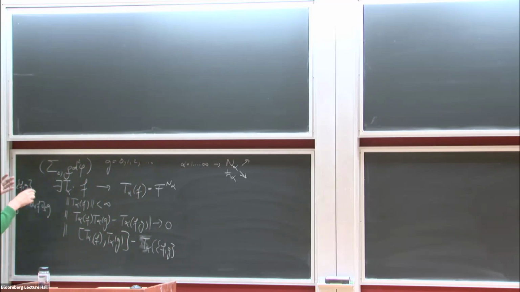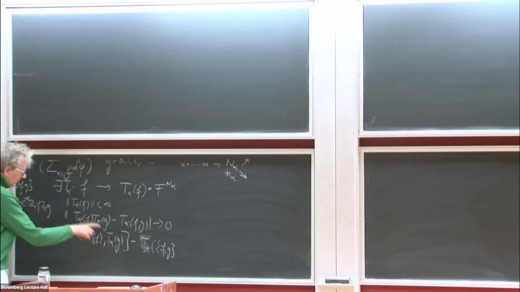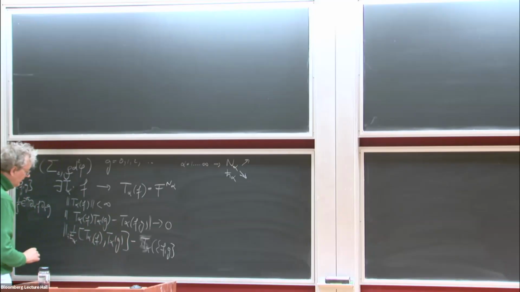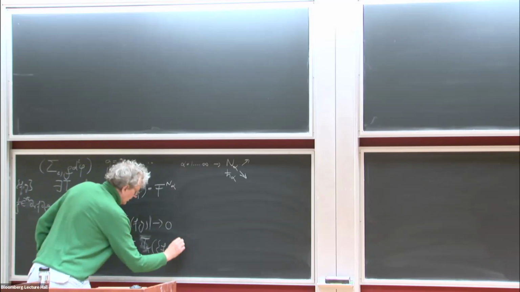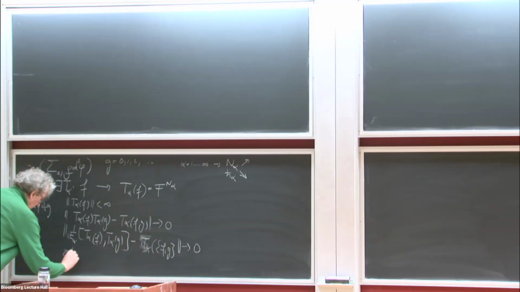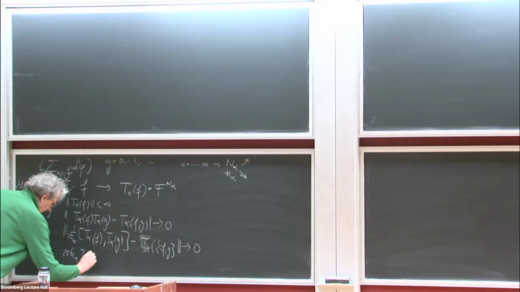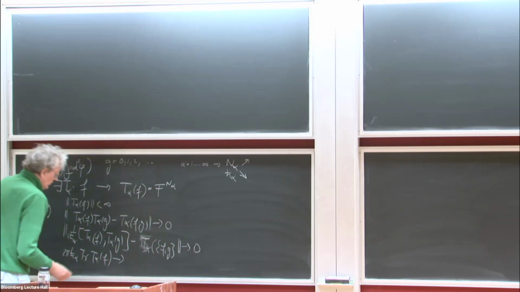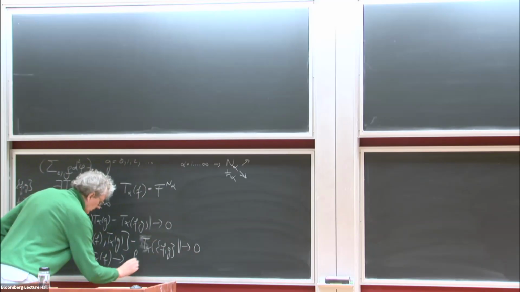F and G are functions on this two-dimensional surface. These are derivatives with respect to the local coordinates. This is a flat epsilon tensor. This rho is important. And because of this would go to 0, so you have to divide by something else which goes to 0, and that's this H alpha. And this goes to 0, and then the last point is that 2 pi H bar times the trace of the matrix converges to the integral of the function.